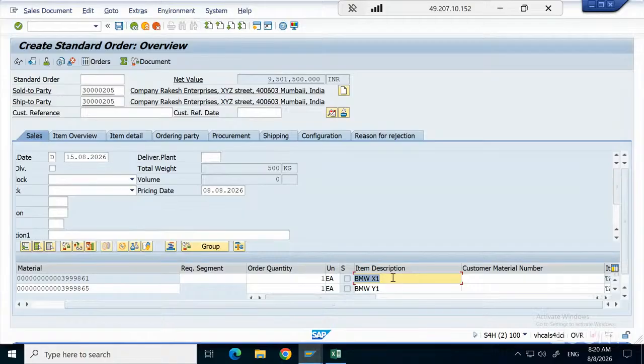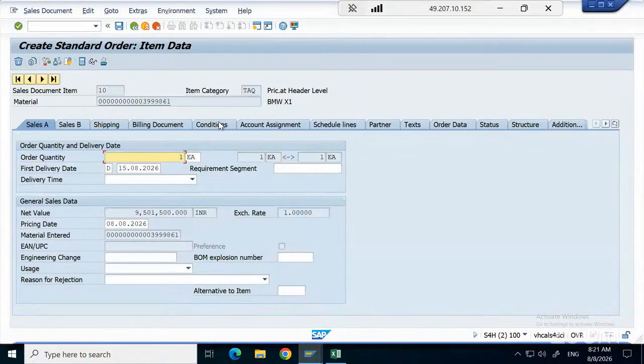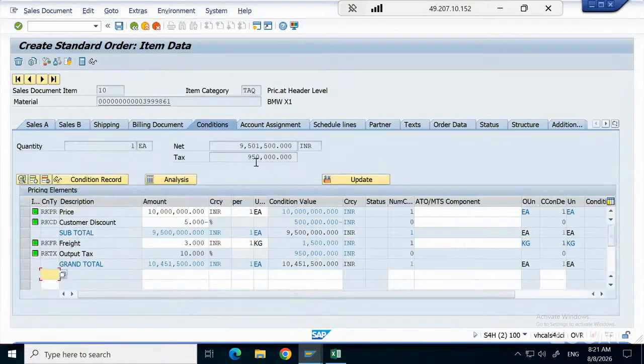So as I said, to create a sales order the customer details and material details are required. Then you double-click on this material and we are able to see the price value. See here, the price is set. This is nothing but pricing.